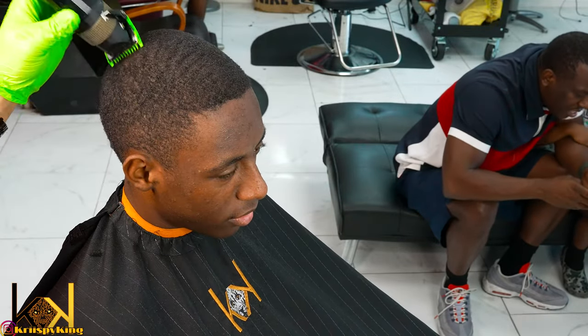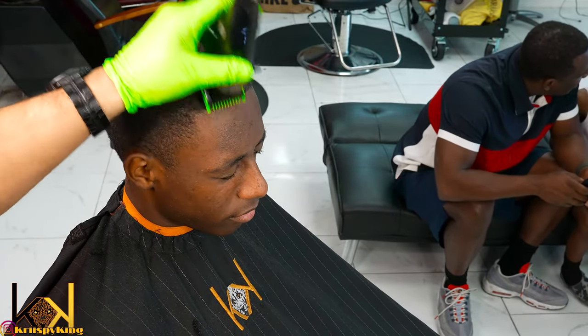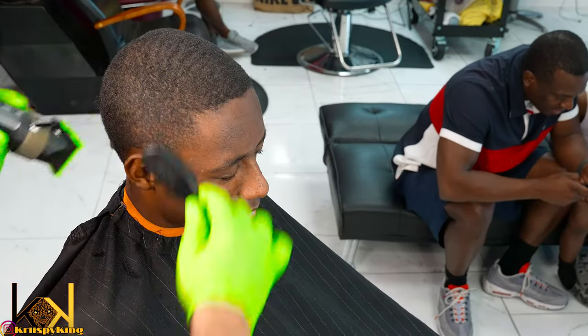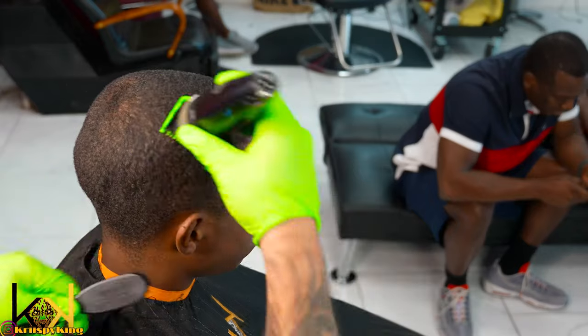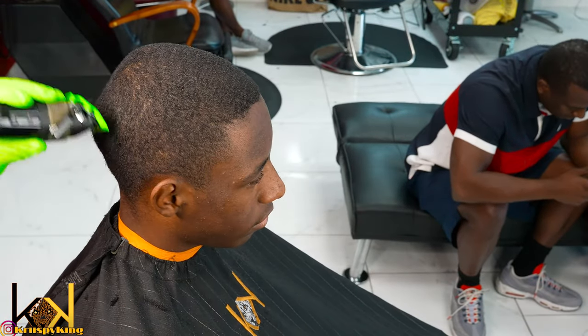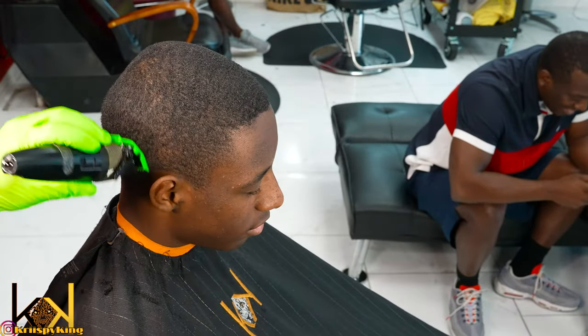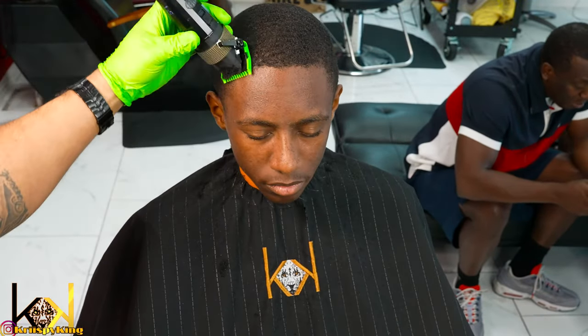It's very important to debulk all the way through the edge up, as you can see right here. We need the front end to lay down. Follow all the way through the edge up. Very important for the edge up process. Very, very important. Yes, sir.